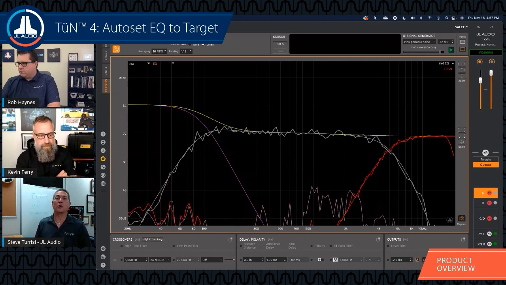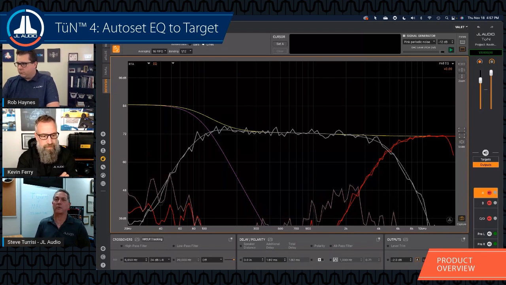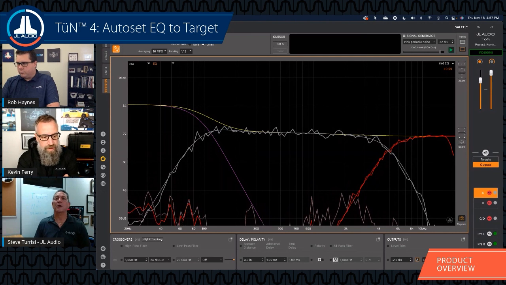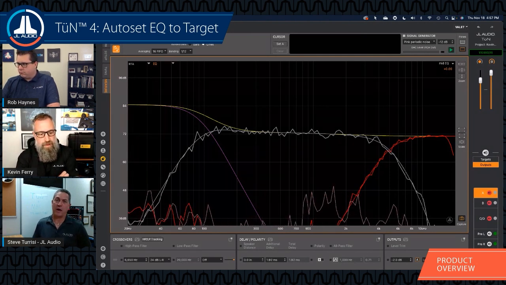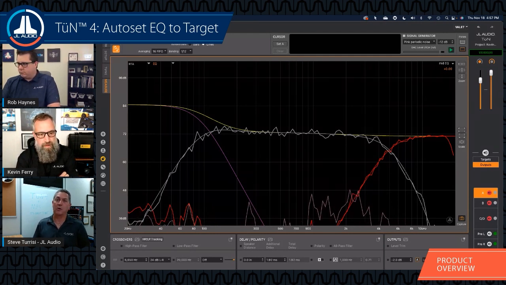It doesn't matter. You can move bands and then run it, or you can run it and then move bands. It just doesn't matter. This is not a replacement for what you do. It's a tool to get you where you want to be faster. Again, the goal is to get back in the car and listen to it. So the faster I can get you there, the happier I'm going to be, the happier you're going to be. And if it's a retailer doing it for a customer, the happier the customer is going to be. And that is really the goal here.